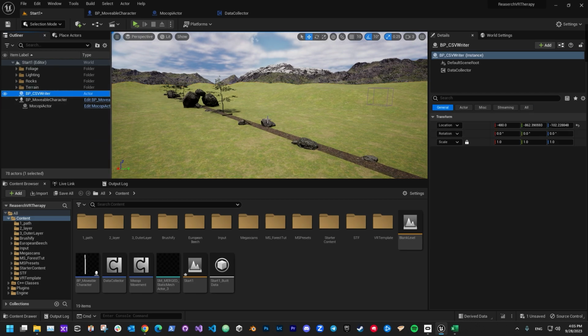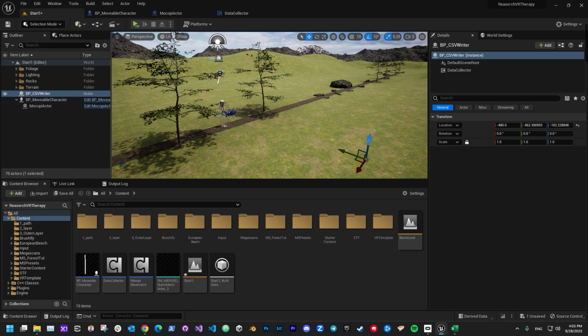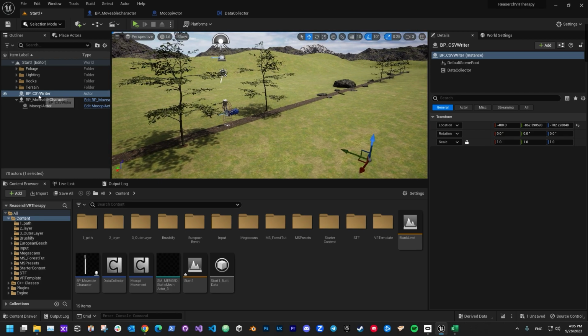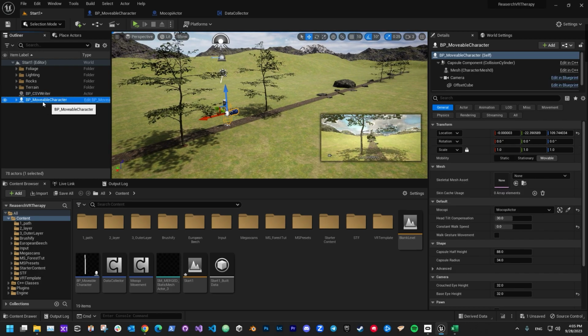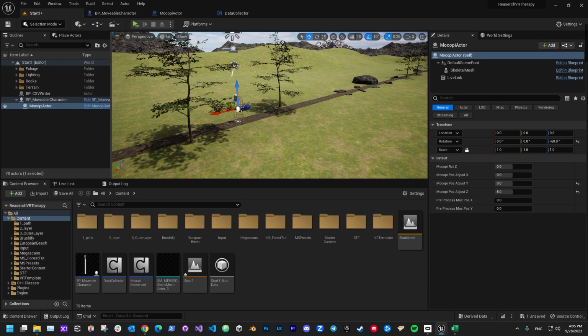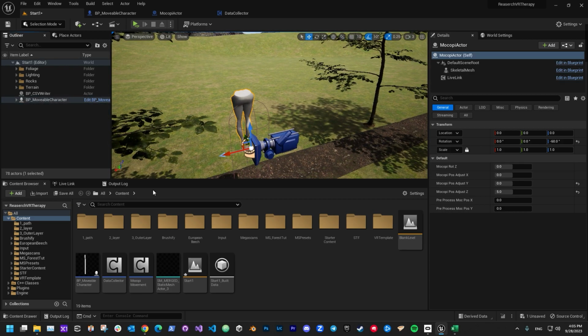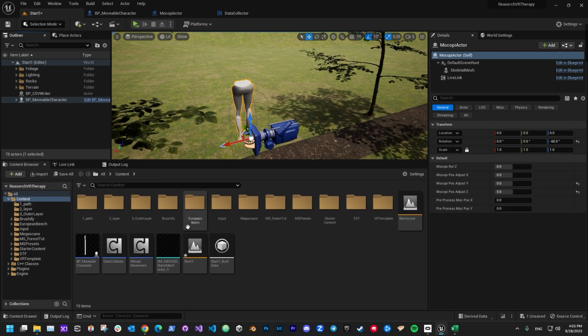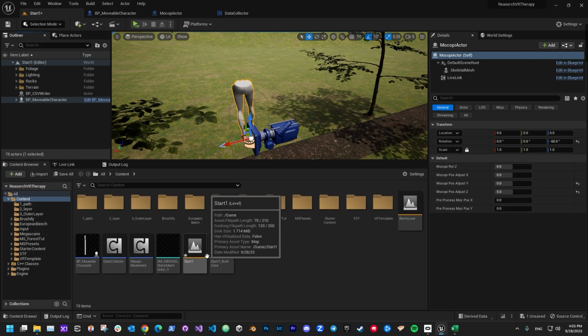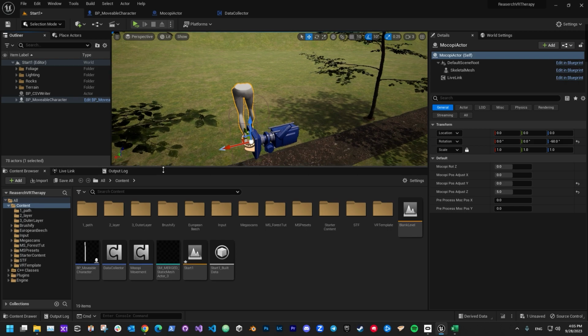You got your data recorder here, your movable character, and then the child mesh object of that, which we demonstrated. Down here in the content browser, just in the general content folder, you can see this scene. This is the scene that's selected. You can see all the scripts. Yeah, that's pretty much it there.